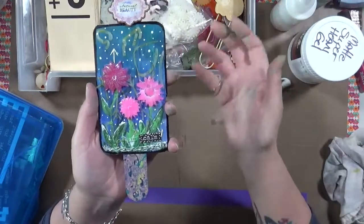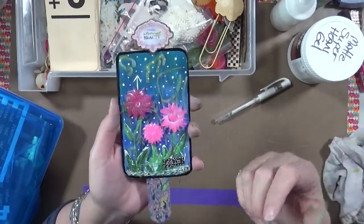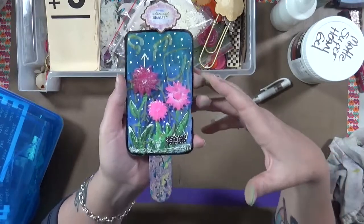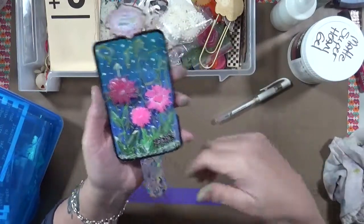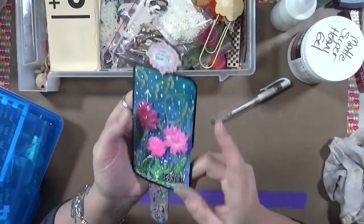The reason I put calm on here: when I do projects like this that I really don't have any idea what I'm doing, I just start picking up stuff and playing with it. I will turn on Pandora and I put on what's called Secret Garden Radio. It's piano music, I want to say. Not really classical, but just very calming music for me. So I'll put that on and then I just play. And I absolutely love the outcomes.